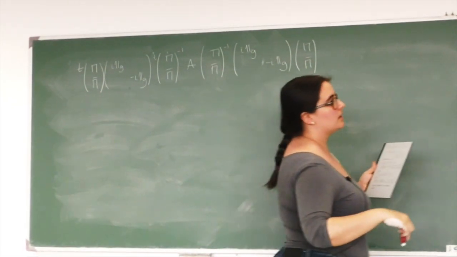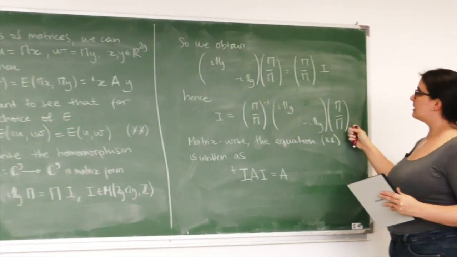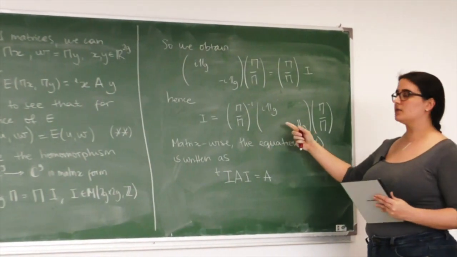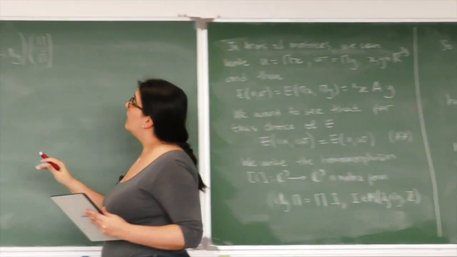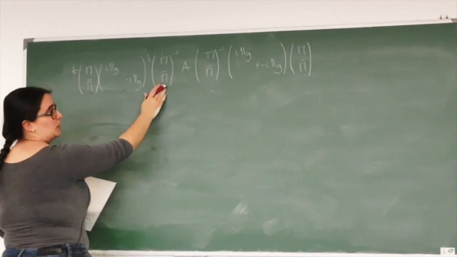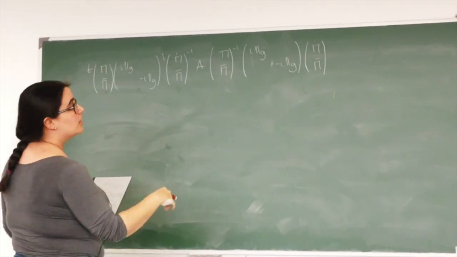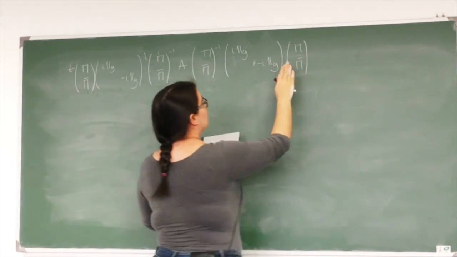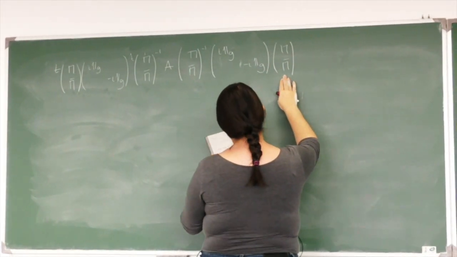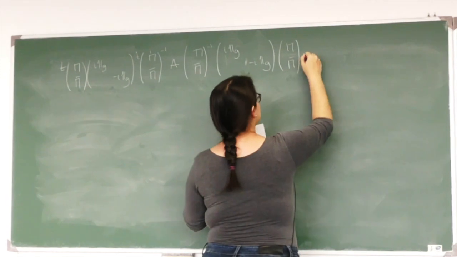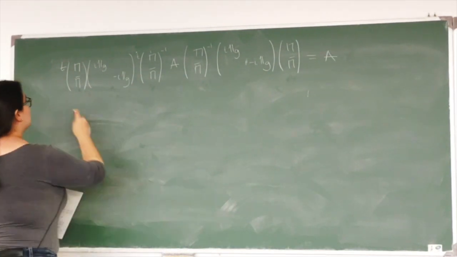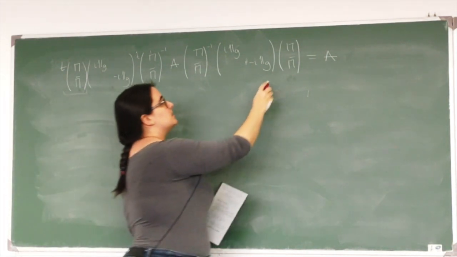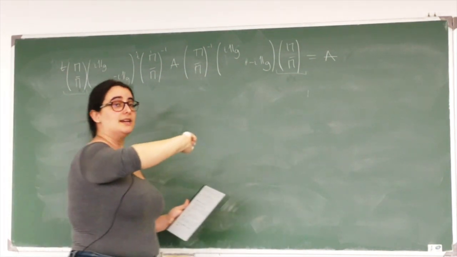Here remember that if we take the transpose of this matrix in a product, it just switches the order of the matrices. So that's how we obtain the expression there. It's exactly what we have here, the swapping of the order. So now here we have the inverse, I pi, this is equal to A. And now, again, this is non-degenerate, this is non-degenerate, so we can pass them to the other side.